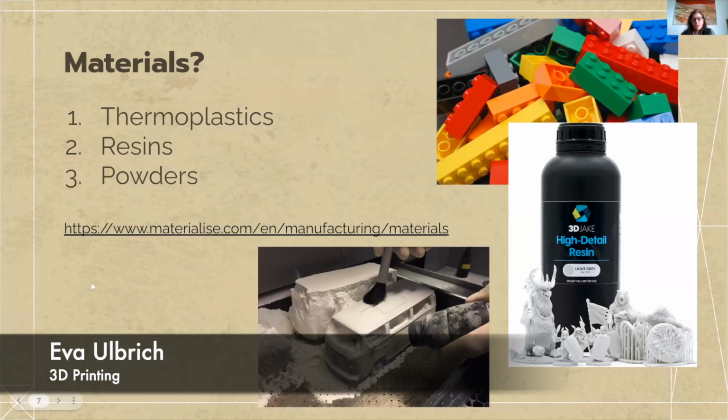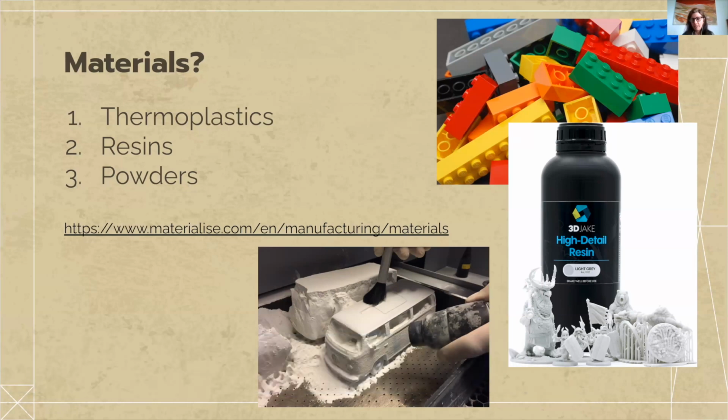The materials, I was just talking about the materials. This is pretty much what we compare here. Thermoplastics, that's what we use with the FDM or FFF printers in the back. And this is the material that Legos are also made from. So you can imagine how durable the things are. Basically, if you have Legos that lasted for some decades, you can kind of assume that the things you make with your 3D printer also last for quite a while.